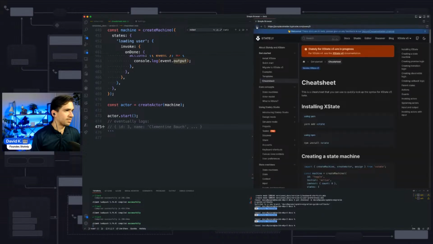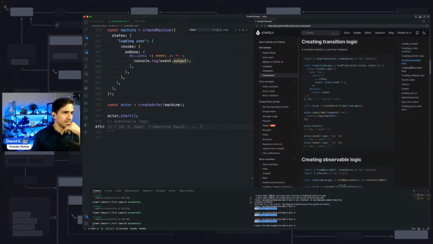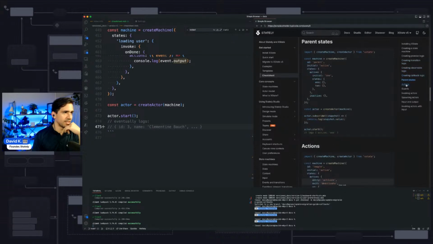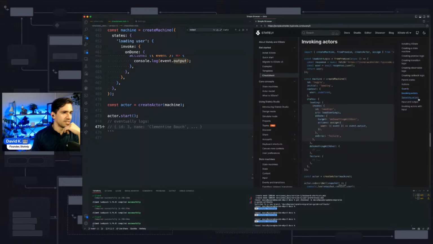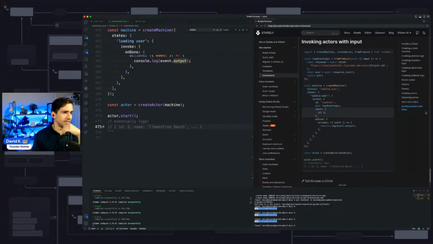So that's fun. All right, so just to review, in under an hour, we created a cheat sheet where we create a state machine, create promise logic, transition logic, observable logic, callback logic, parent states, actions, guards, and then we could invoke, spawn actors, input and output, and we could also invoke actors with input.